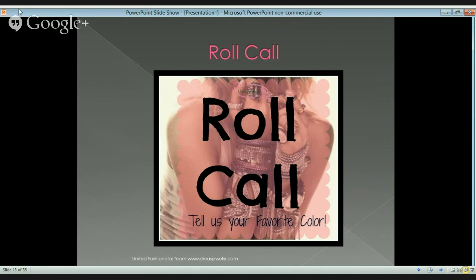Then you start doing a roll call. The roll call will get you to know how many people are really at that event at that moment. When you're doing that, I usually post this. If I'm doing a party at 8 o'clock, I'll be looking from 8 till 8:05, depending on how involved the people are.